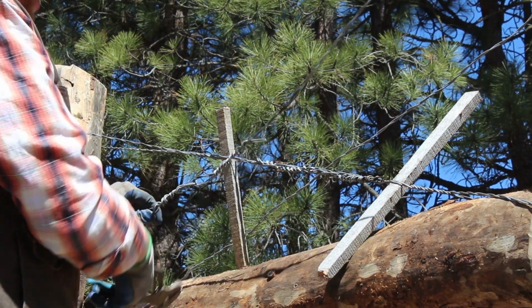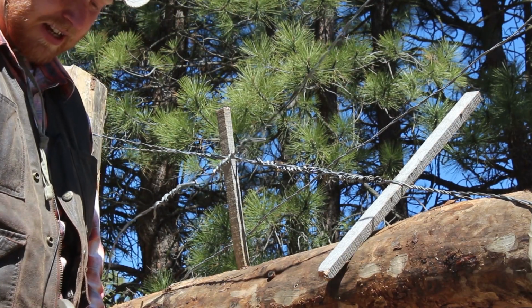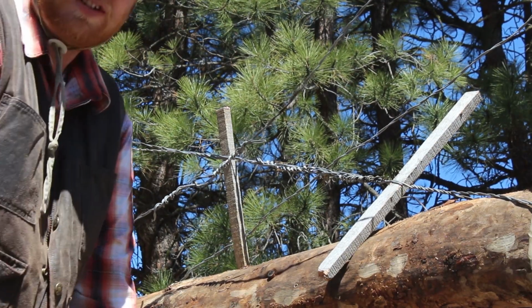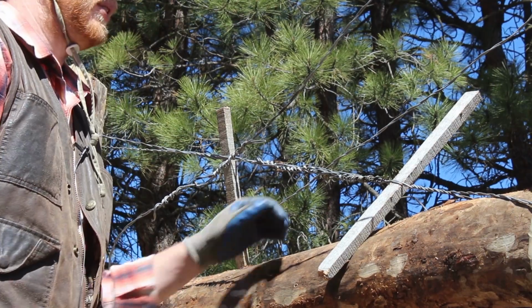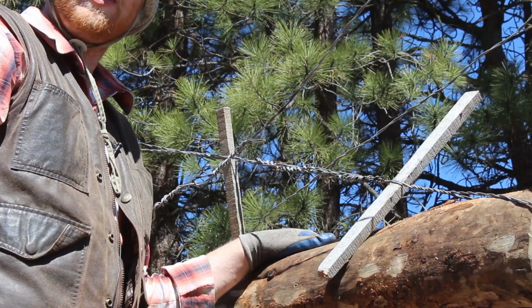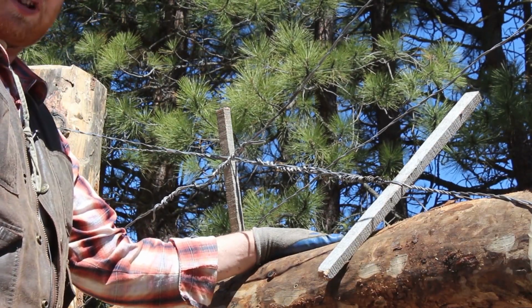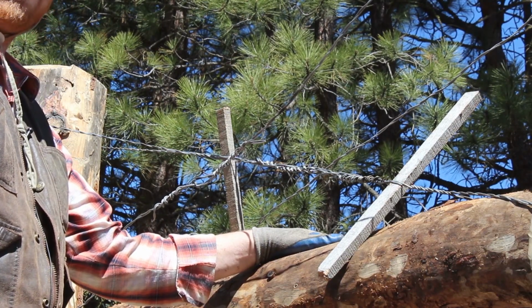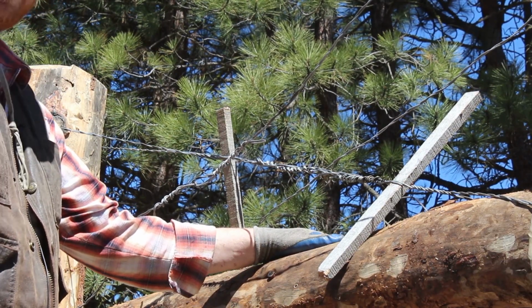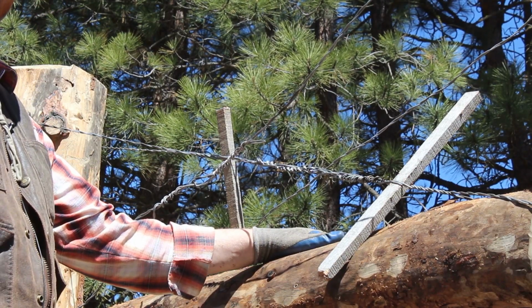I'm gonna have to have some pretty energetic deer to be able to get through this when I'm done. You know, I think it was the Forest Service that says that deer can jump, the highest height I think they measured is 15 feet. And now that's for really strong, energetic deer, not the average. I think if you have a fence about 10 to 12 feet tall, usually that keeps them out.